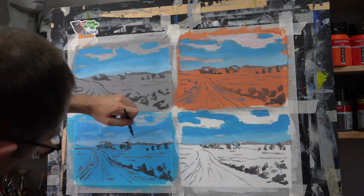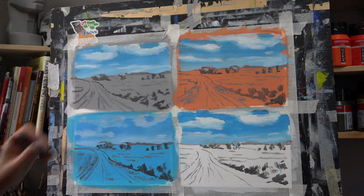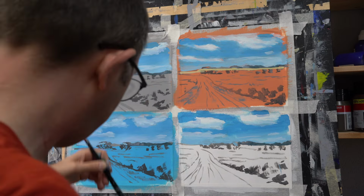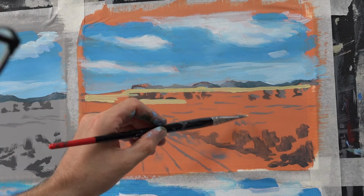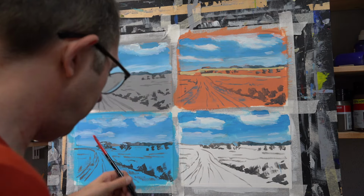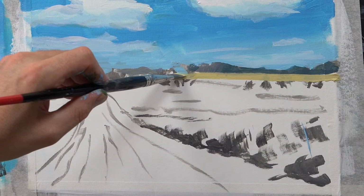Now, then I'll quickly fill in the clouds as well. It's all standard stuff, of course. Yeah, but you see, at this stage, every background has another effect. You can clearly see that now. And it's not that one is better than the other. It's all different. So now I've started blocking in some grass. First, a little bit of these light parts. And I try to do it about the same in every painting. And of course, I also wanted to do it rather quickly, because it's more about what happens than about the paintings themselves.